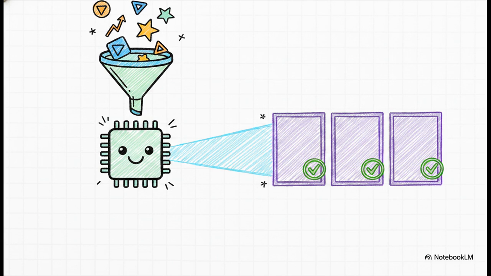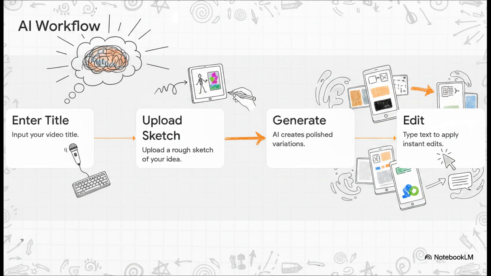Even better, it links to your existing channel to maintain your specific brand consistency, which is absolutely vital for long-term audience recognition. The workflow is incredibly straightforward. You punch in your title, but here is the magic step. You can actually upload a rough, ugly sketch that you whipped up in MS Paint or even drew on a piece of paper. The AI understands your spatial concept, whether that's a 3-panel collage or a surrounded hero.